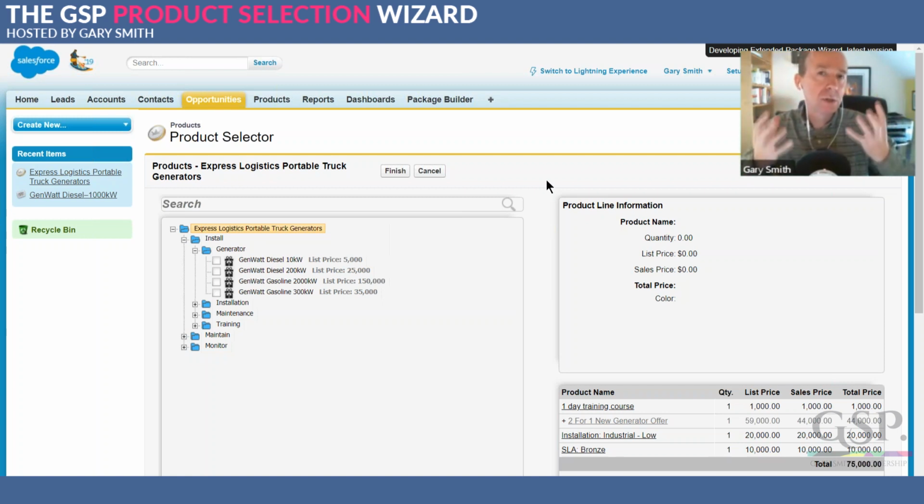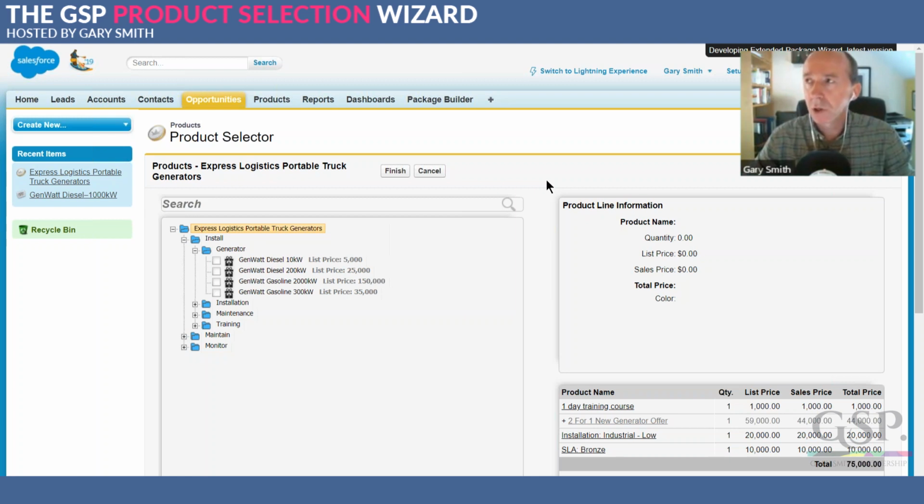So that code and that Apex is enclosed within that managed package. There will never be anything for you to do. Like any other app on the App Exchange, the product wizard has to go through a security review and it becomes a managed package. That means it's enclosed and can't interfere with any code that you've already got in Salesforce, so there's nothing for you to maintain in that regard.